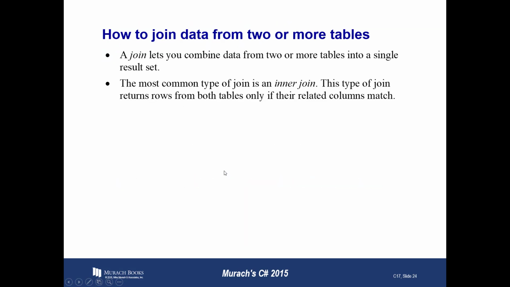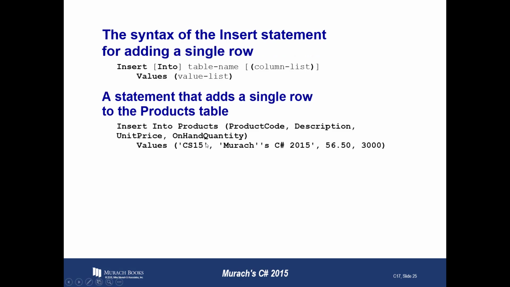So that was quick, but as it says, how to join data from 2 or more tables, you need a field in common, and then you do what's called an inner join. Notice it says with an inner join, it only returns rows from both tables if their columns match. All right? It's also called an equijoin. You can also do checks where the rows don't match. All right? It's a little bit more other stuff to talk about, but let's just keep it where we are right now.